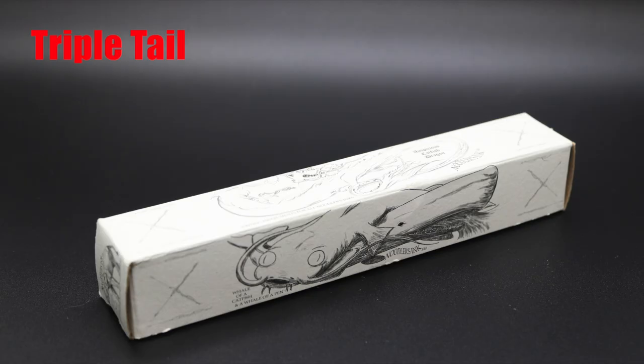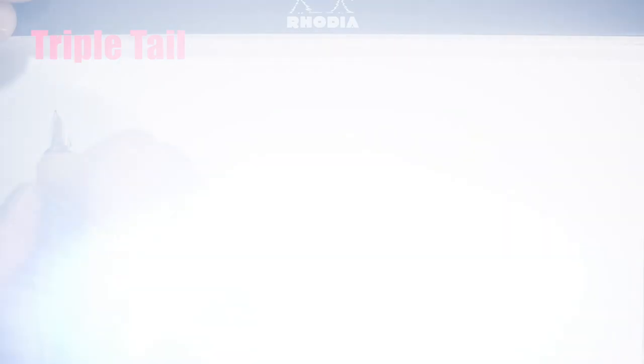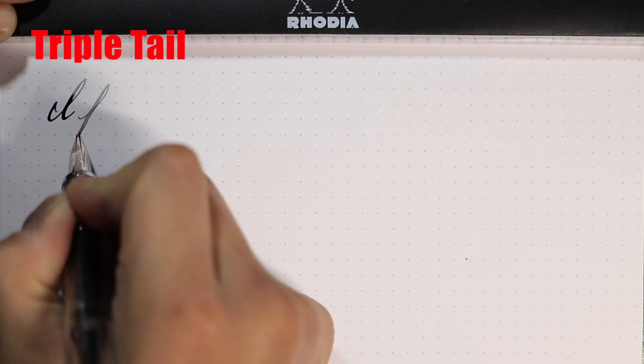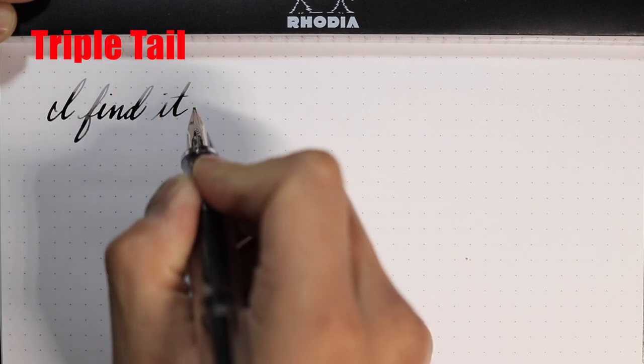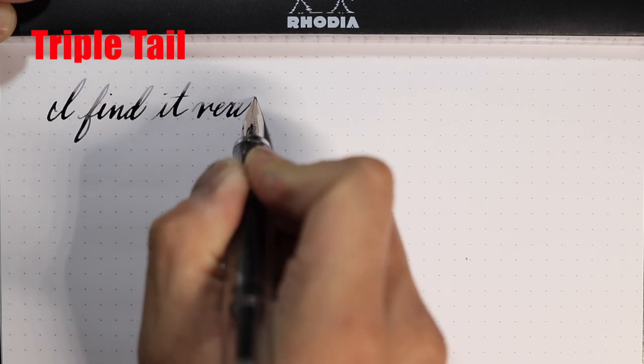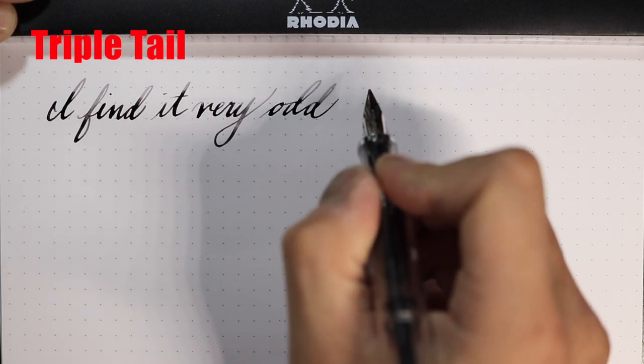The pen was packaged in this cardboard box. Included with the box is a black and white printout with information on one side and a drawing on the other. Now understand this, unlike many brands out there, the Noodler's Ink brand pens are made with the intention of user tinkering. The parts are simple and easy enough to figure out when it comes to disassembly, and the same goes for the nib and feed.